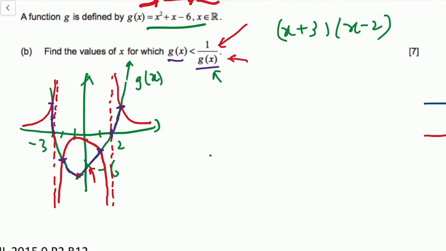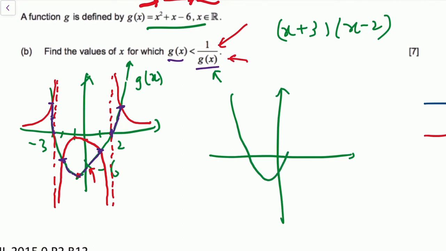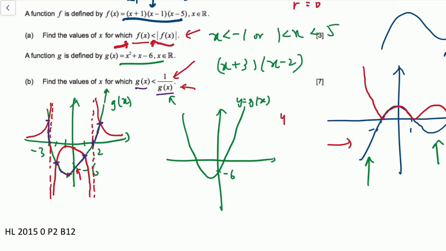Now it's also worth mentioning how to draw the square of a function. Similar to 1 over, you literally square every y value. So if this is g(x), you're supposed to be able to draw y equals g(x) whole squared. Squaring all the y values also has kind of the same effect as absolute value. All the negatives would become positive, right? So if you square -6, it becomes positive 36. So the graph kind of looks like this.